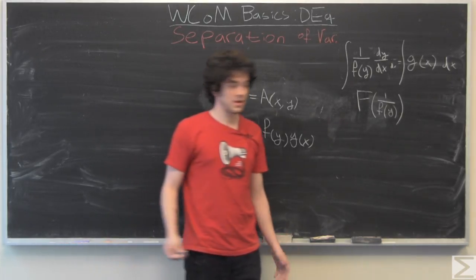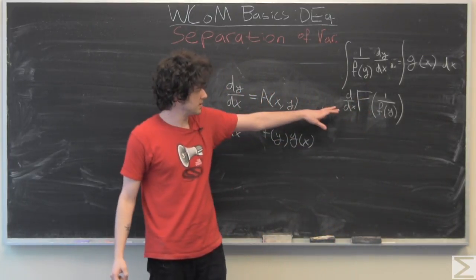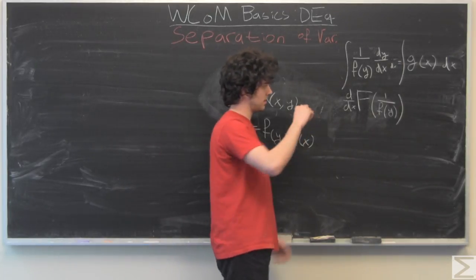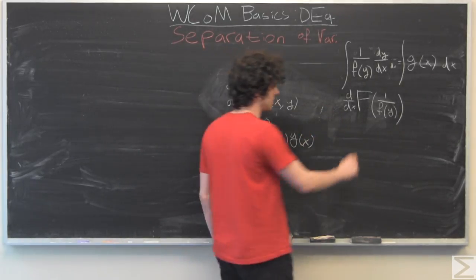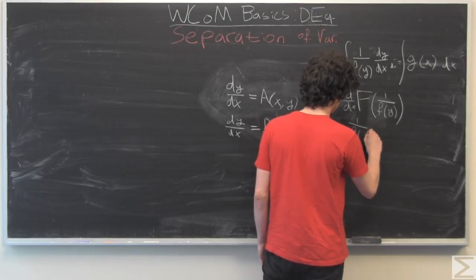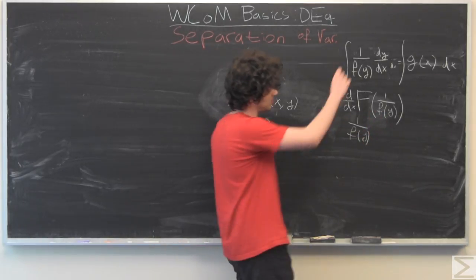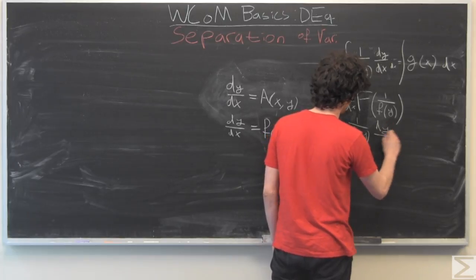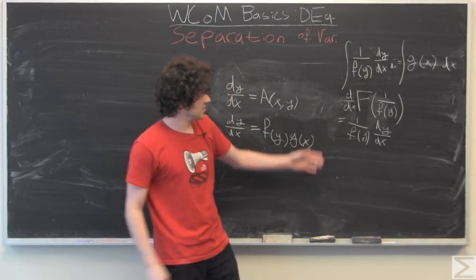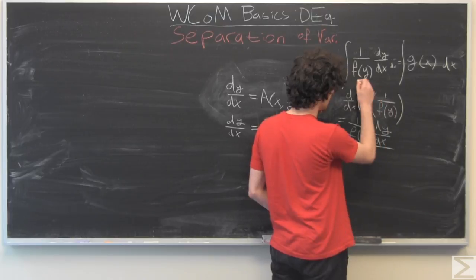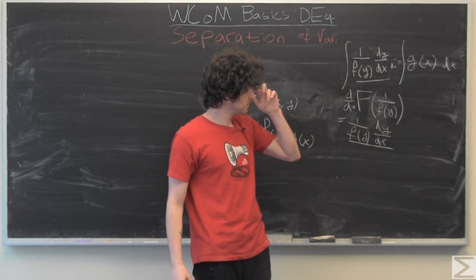And now we notice that if we take a derivative of this, we get exactly, because at first the derivative and antiderivative are going to cancel out, so we're going to take the derivative of the inner function, which is an arbitrary function of y, so we get this, which is exactly this, is exactly what we have here, so we're just going to plug this here into our initial integral.